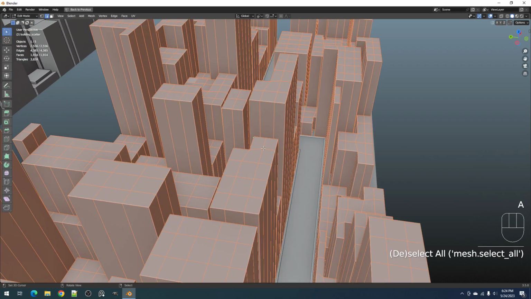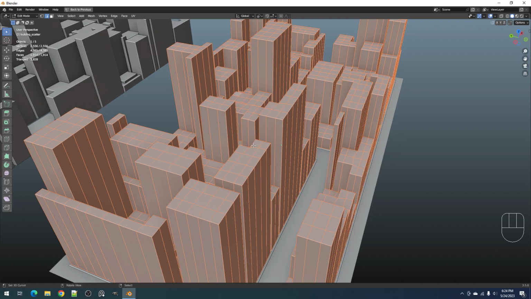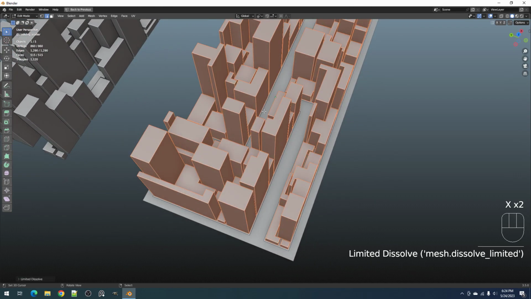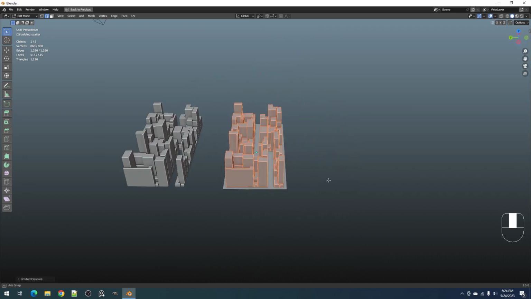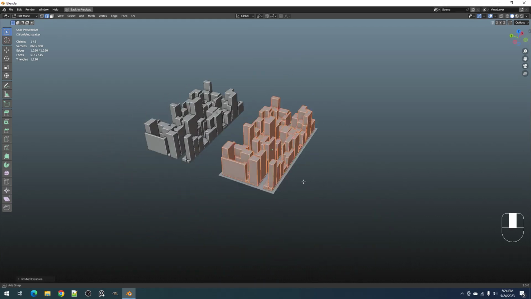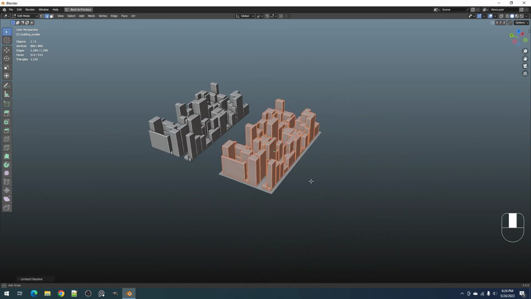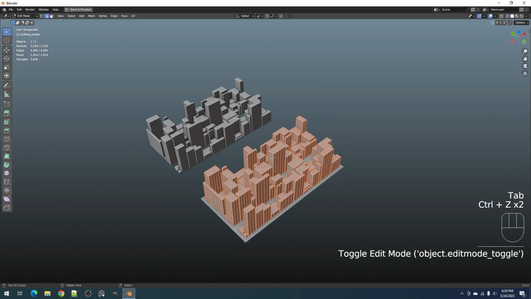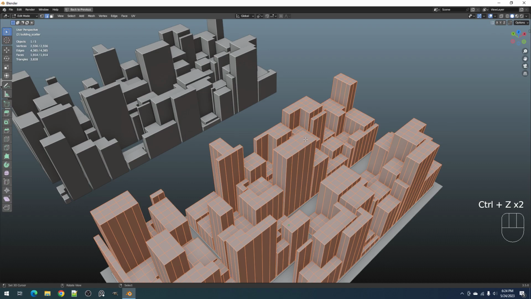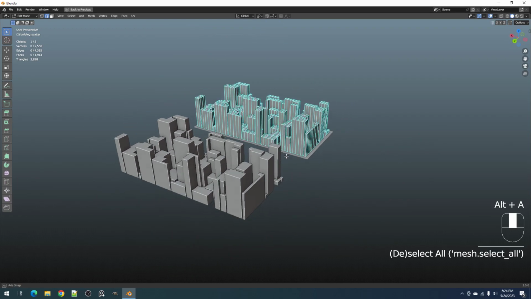You can also reduce the resolution using X and limited dissolve. It will produce n-gons, but this is a static object that will mostly be rendered afar, so it's not really a problem. So just to make it lighter, you can do that.